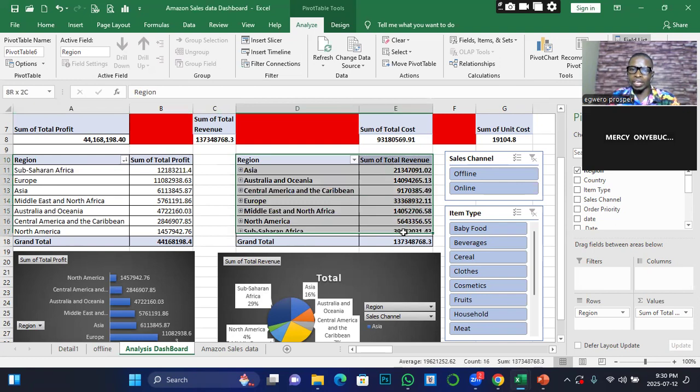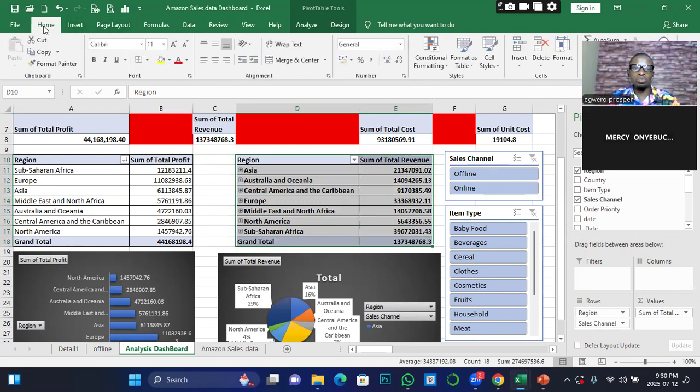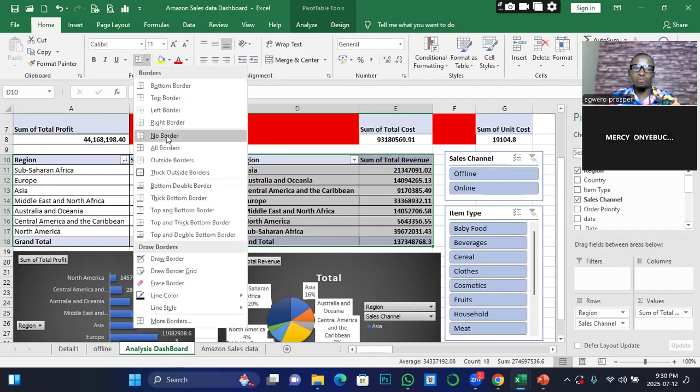Remember that we highlighted them like this, and then we selected all and chose all borders. Please do not involve this first until you are done with everything. That is the reason why that timeline was not active on this. That was the reason.